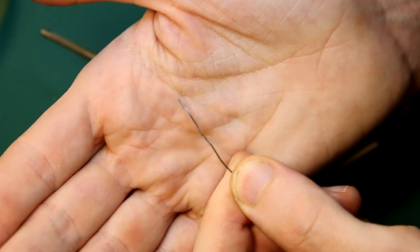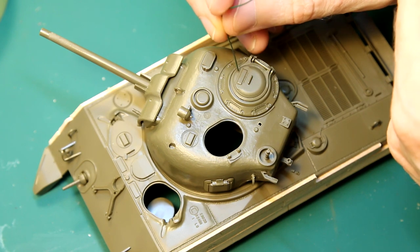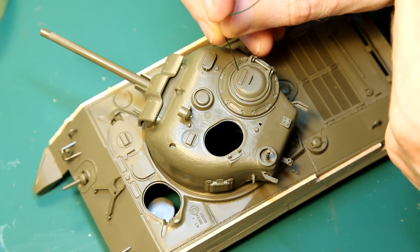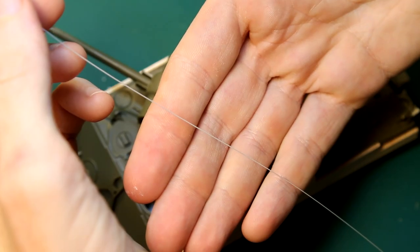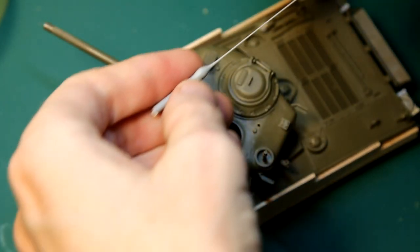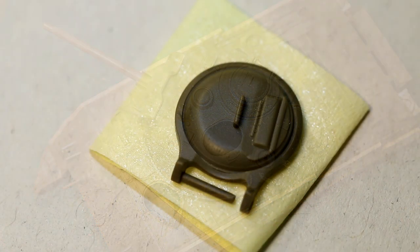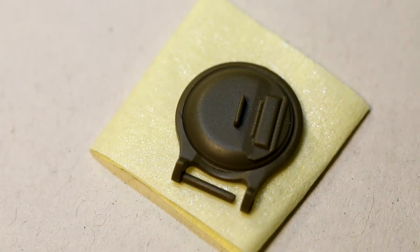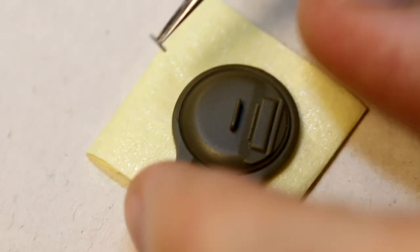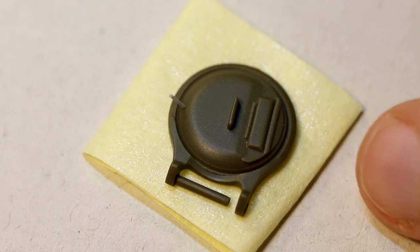So to make the metal spikes on top of the hatches, originally I considered using some pieces of wire, but actually when you look at it next to the vehicle, it looks a little bit too big. It's not quite in scale. So what I decided to use instead was some stretched sprue, and I just cut it into short lengths. And if we imagine that each of these is a 6-inch nail, that's 152 millimeters, divided by 35 gives us just over 4 millimeters for each one.